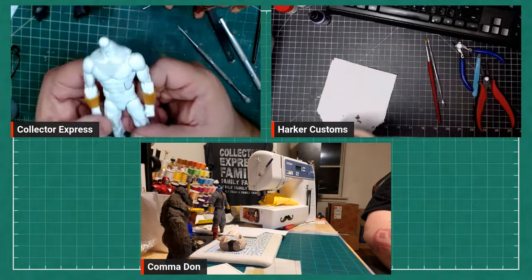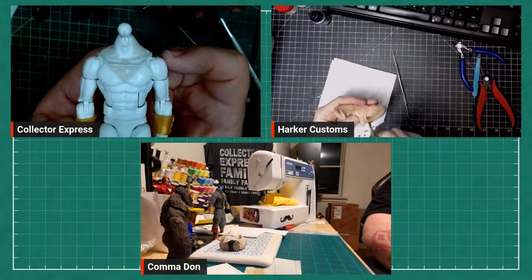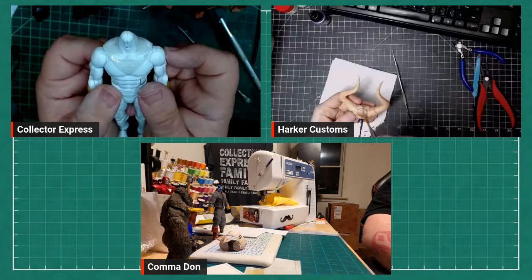Oh, that looks so much better. Boy's got some bad luck. I got one side of the neck done. The other side I'll wait to do after all this sets up. Started on the other side, but I'll finish filling out.